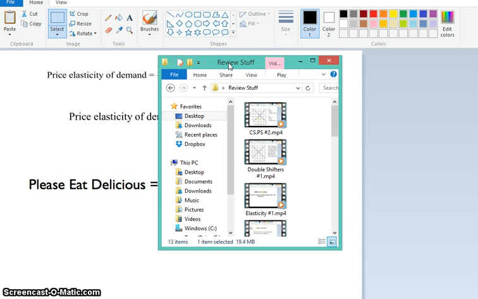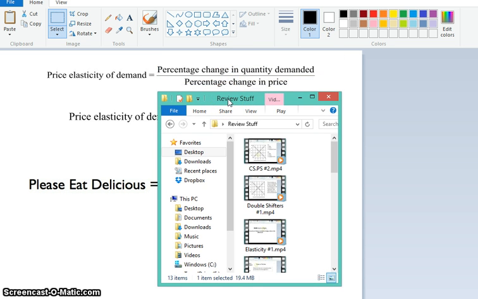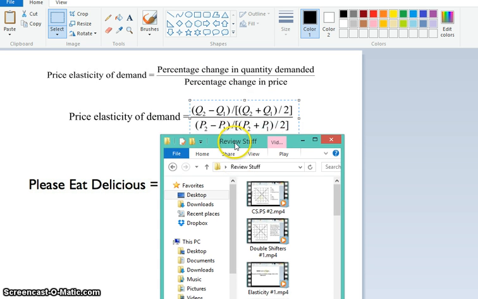So the price elasticity of demand looks like this in layman's terms. What we've been doing with the total revenue method and talking about elasticity, or the price elasticity of demand, is asking, when the quantity demanded changes, how big is that change compared to the change in price? Here it's just written out that way: the percentage change in quantity demanded over the percentage change in price. Now the midpoint method helps us calculate this, and it looks like this.